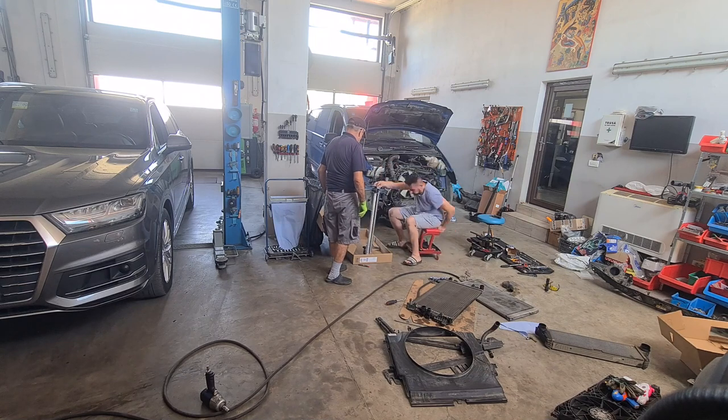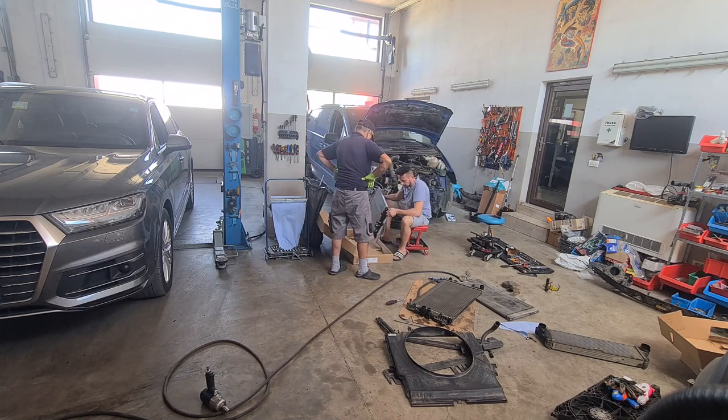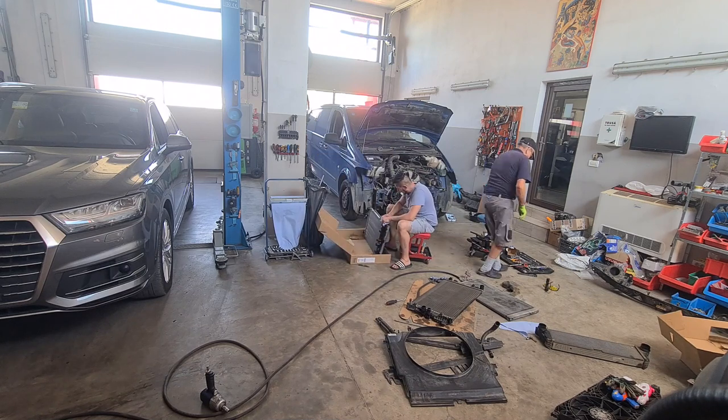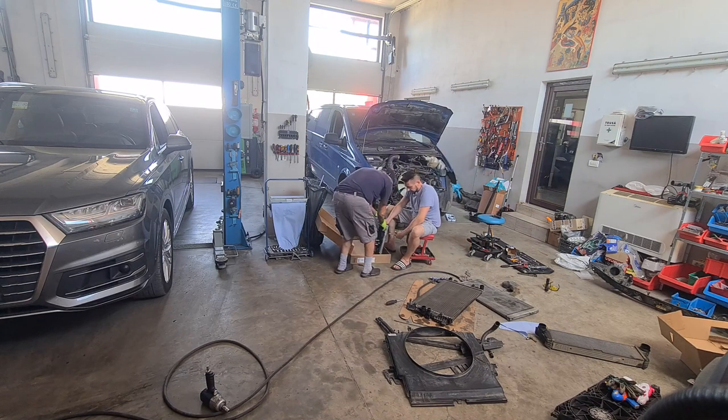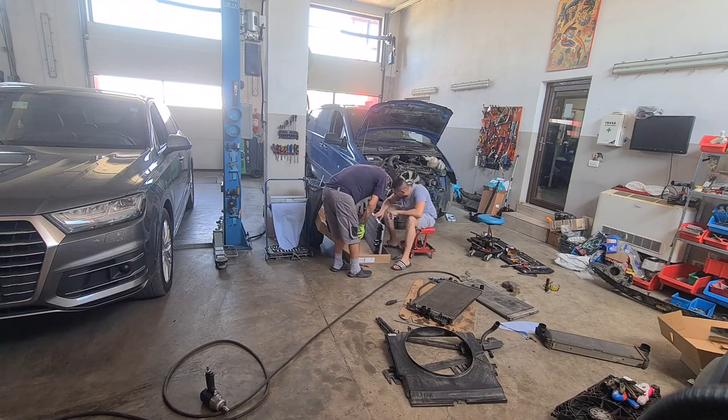The first problem we've encountered throughout this job was that the pipes that are welded on the refrigerant radiator didn't have the right angle so they could get bolted on to the coolant radiator. I had to pull on them to bend them into place. Another stupid thing for a premium aftermarket part. The next problem you will see later in this video.